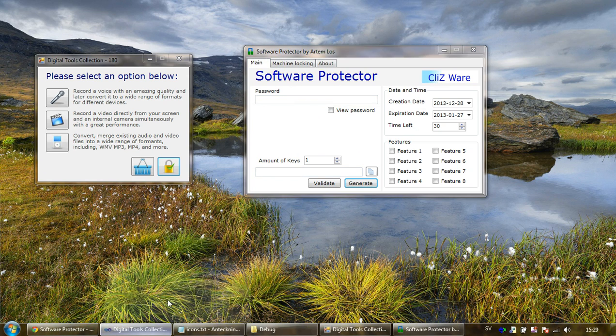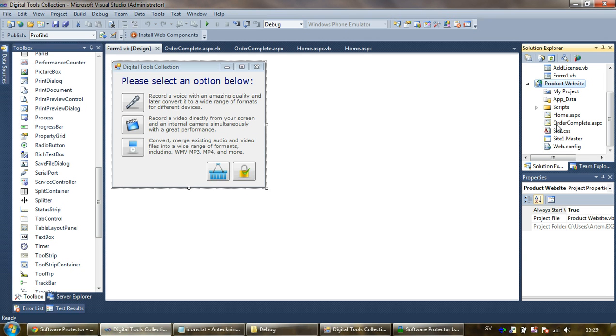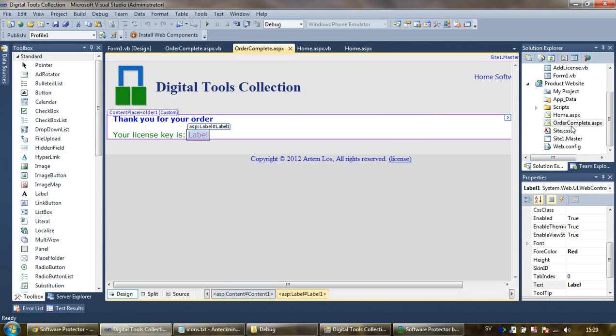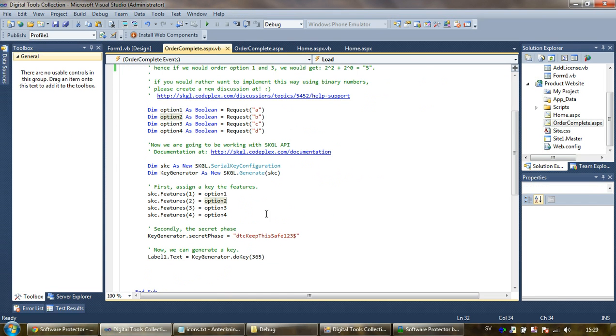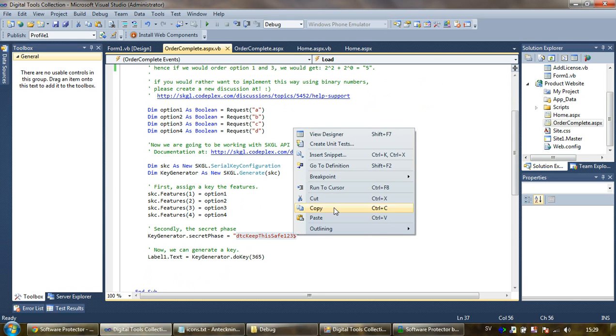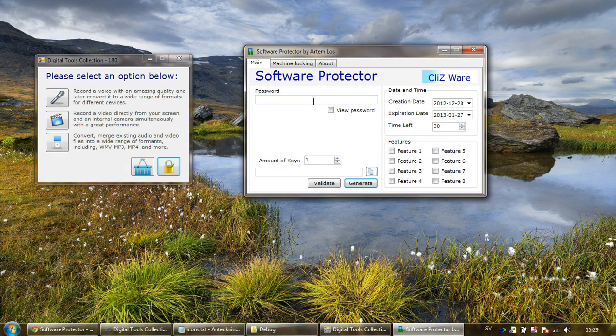So just to show you that this works fine as well, I will need to find the password, because without the password I can't encrypt, I can't create any keys at all. Copy, we put it into password, check that it's right, and let's see what we can do.